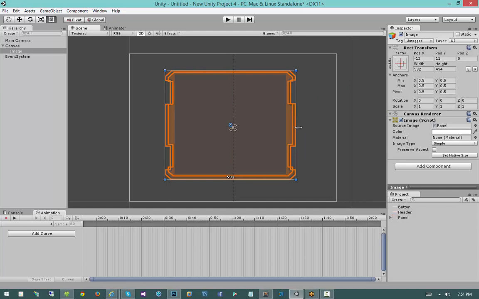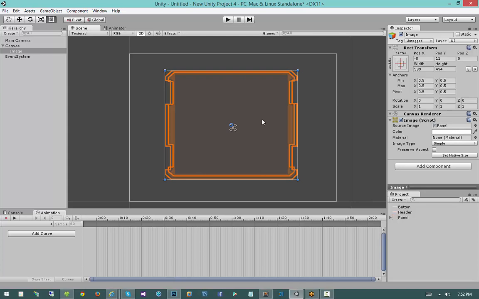What we really want to have happen is we want these borders, these little doohickey things on the left and right hand side of the panel, to stay the exact same, and the only thing we really want to stretch is the center of the panel. To do this, it's really just a two-step process. Basically, we have to actually change the import settings from the asset itself.